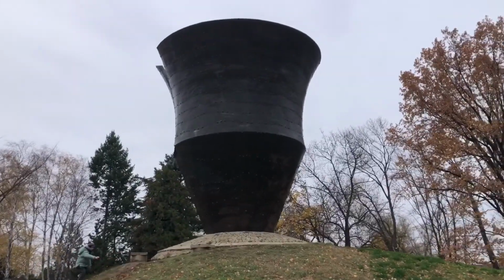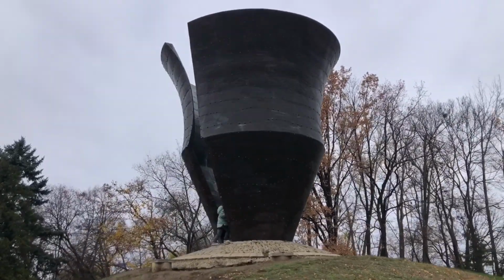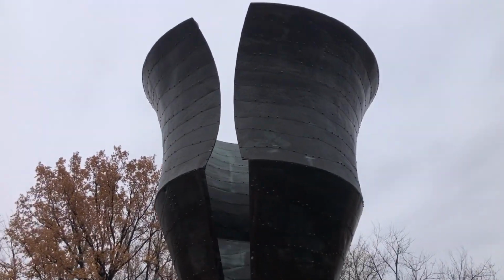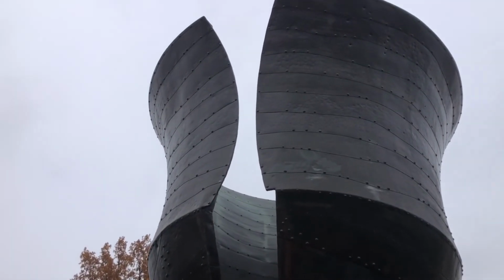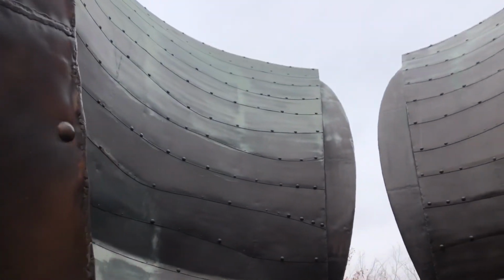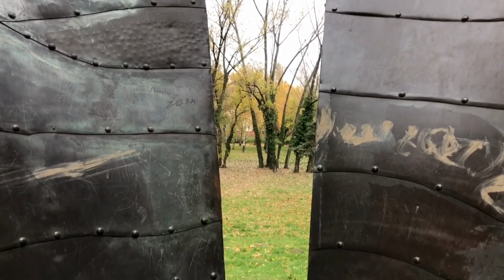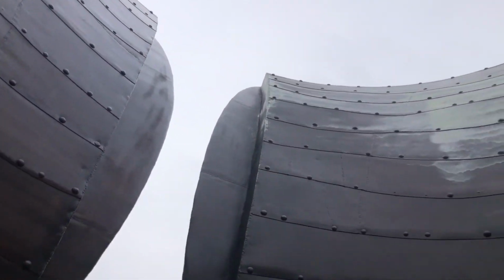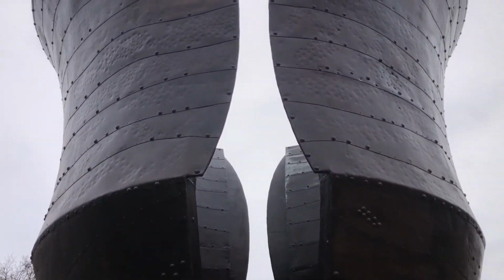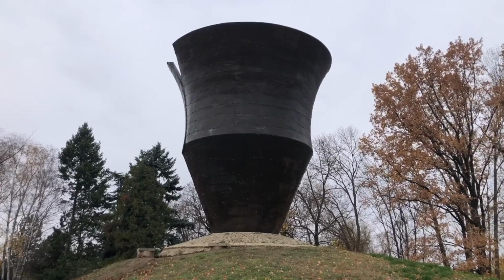In order to make these executions run as smoothly as possible, the NDH sent Viktor Tomic from Vukovar to this city. He had just finished executing hundreds of civilians in Vukovar. He did a good job. In about 2 weeks after he was here, over 10,000 civilians had been arrested, subsequently tortured, executed, or shipped off to death camps nearby. Viktor Tomic ended up committing suicide, by the way, after he was captured. So this happened in July 1942, and this town calls it the Bloody Srem Summer, or the Srem Bloody Summer.